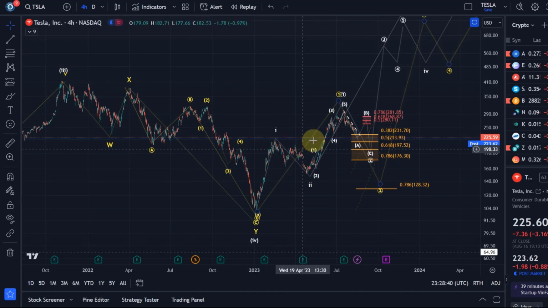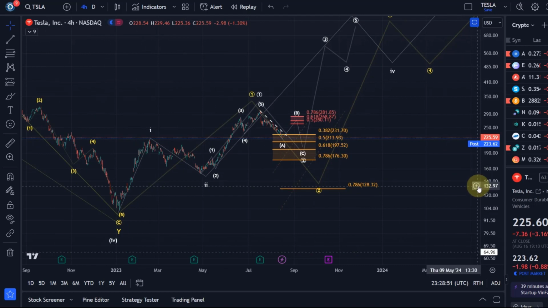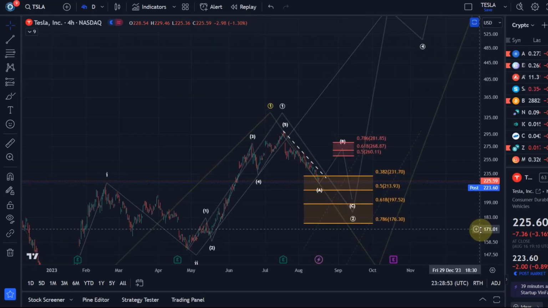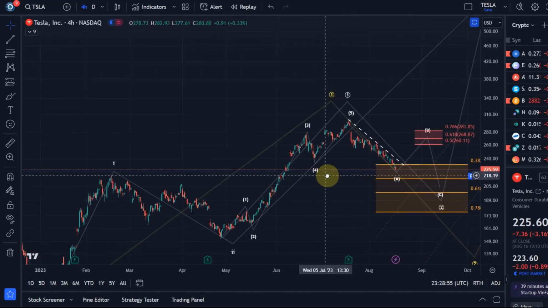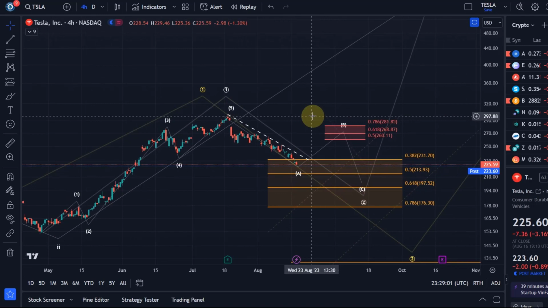I'm looking at bullish scenarios. But of course, we can never rule out something more bearish. There is no point looking for it as long as we are above bullish support. So I think it's now getting interesting, but we have no confirmed low in place. That's very important. And I would pay attention to this trend line. If that breaks to the upside, we might have our B wave rally. That's my update about Tesla.